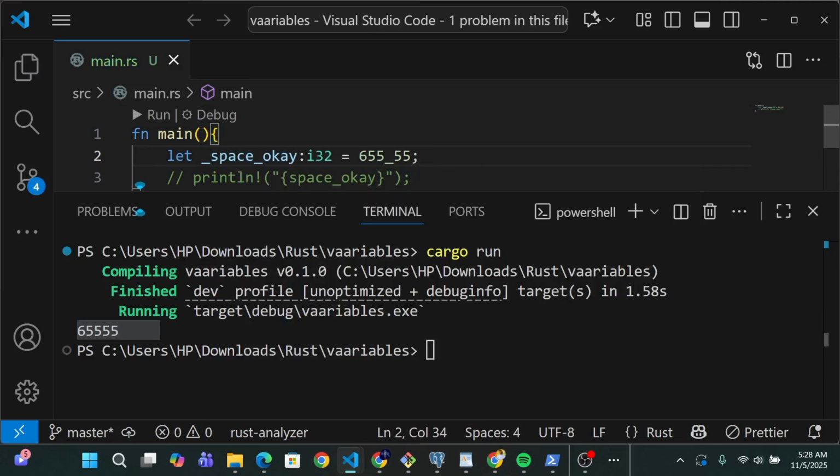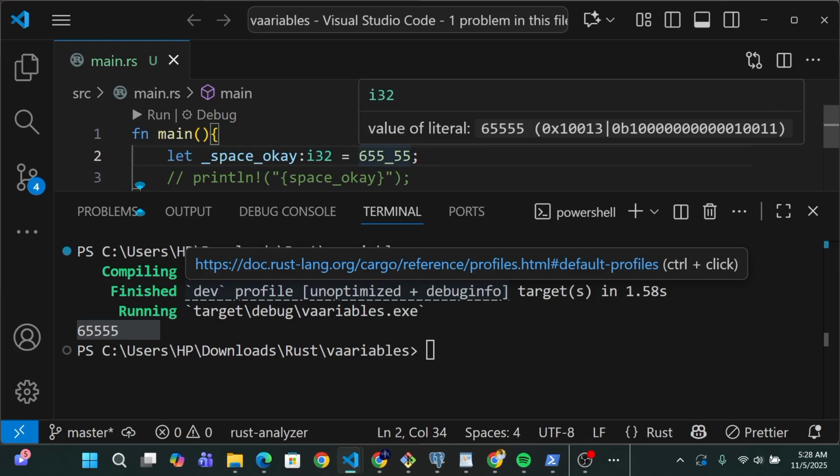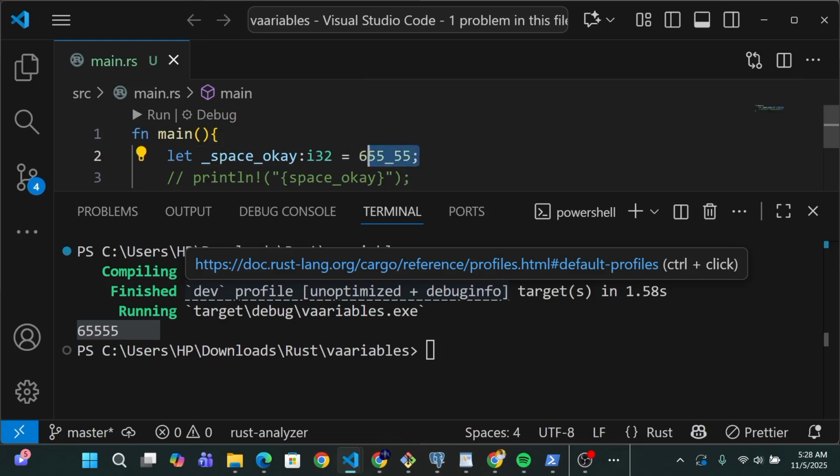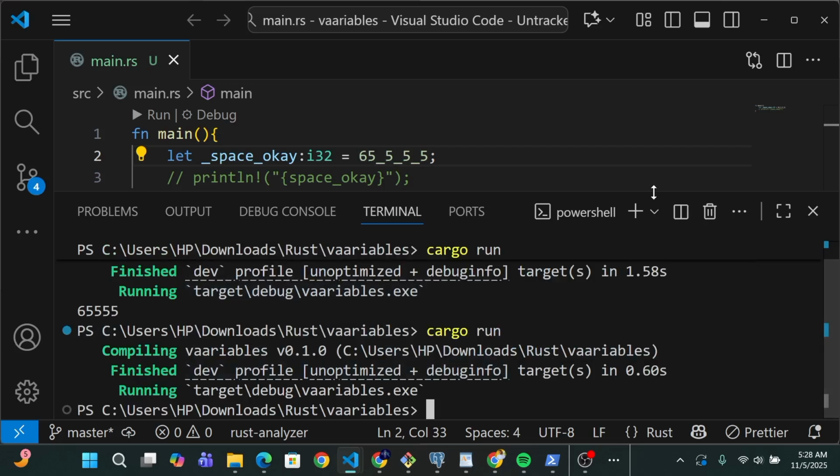So this is already silenced with underscore, right? But underscore also works for numeric numbers, for readability. So you can decide to add it under two or however you want to add it. This also works, but the compiler doesn't really pay attention to it. You can still compile fine.